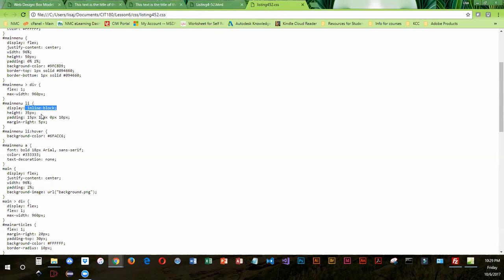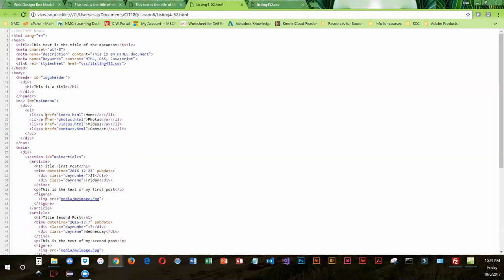We want them to have a height of 35. We want some padding on the top, the right, none at the bottom, some at the left. We also want a little space on the right margin. When we point to those items and we hover over them, we want the color to change. And then for the links, because there are links in there, see we have the href with the anchor.